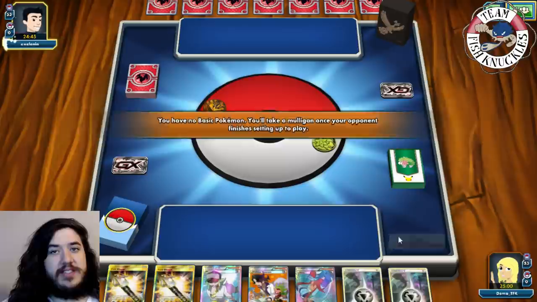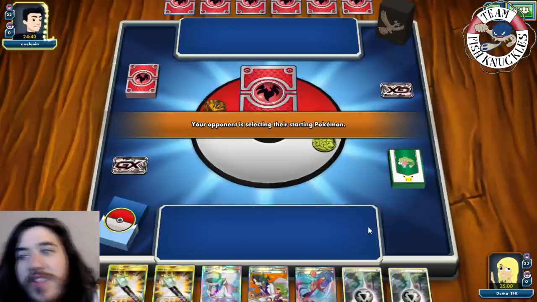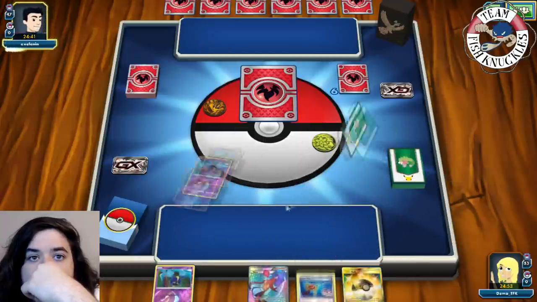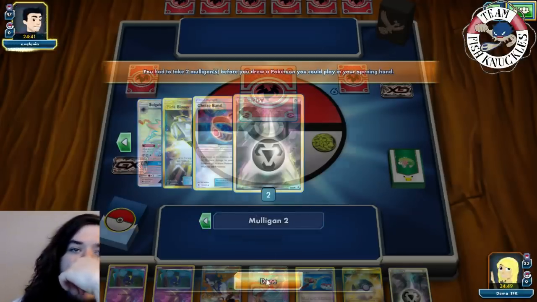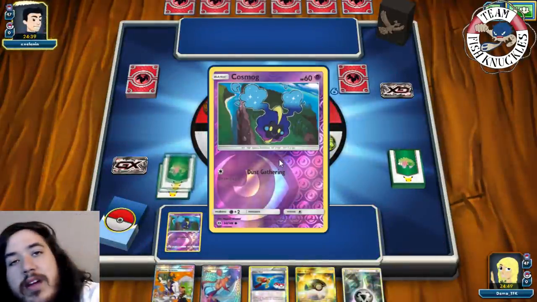Okay, press done. Should have just kept it. I should have stopped when I was up. I was 2-1, we were good. And now I'm playing another one, and this could go bad for us. Okay, we'll press done. Okay, all right, good mulligan two times. Okay, we Cosmoem. Whatever, Cosmog. Can't remember this Pokemon's name. All right, so.